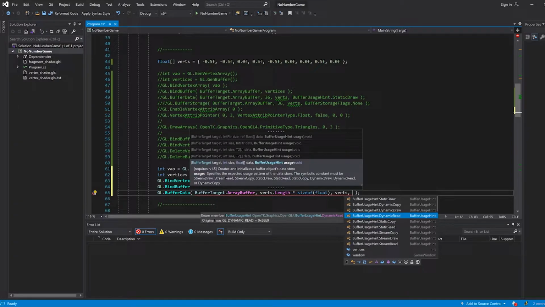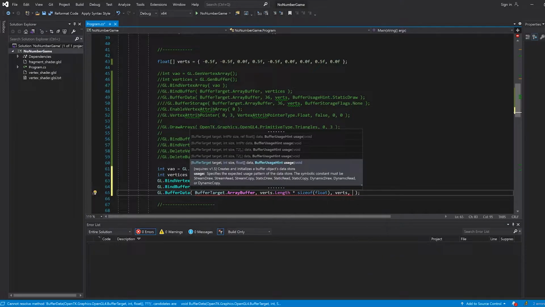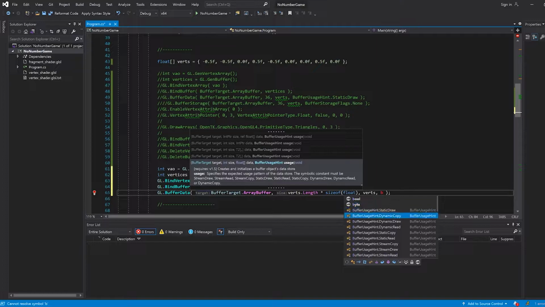So they are not strict rules. But the driver might try to optimize this OpenGL code for the usage hint that you have specified here. So it's probably a good idea to actually specify what you want to use it for and actually use it for that and not break these hint quote unquote rules, even though you can, of course. Now the last one is the copy one, and that means that you cannot write or read to this data anymore.